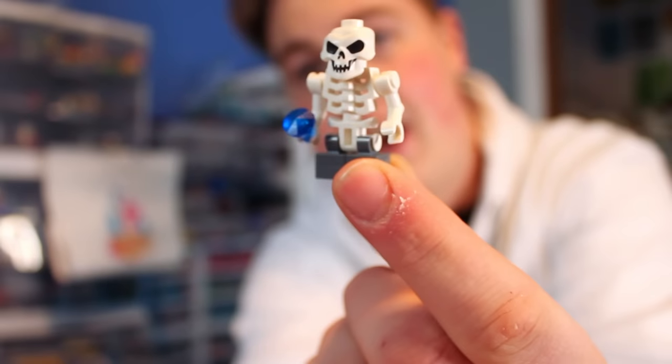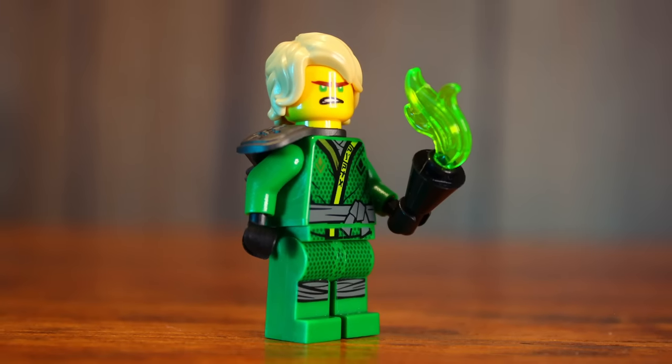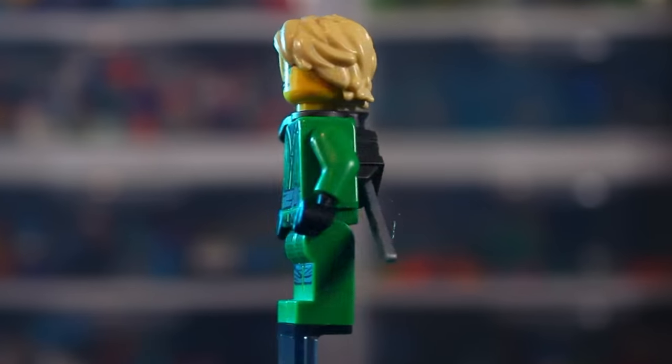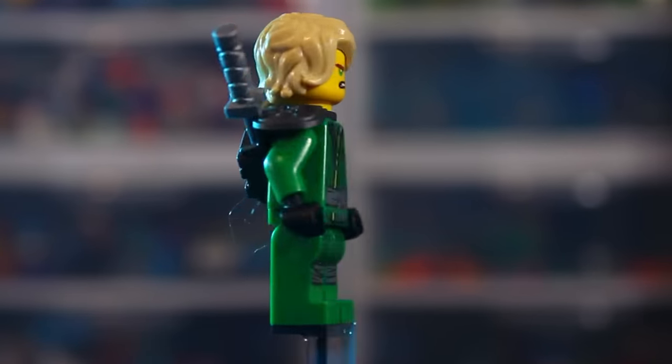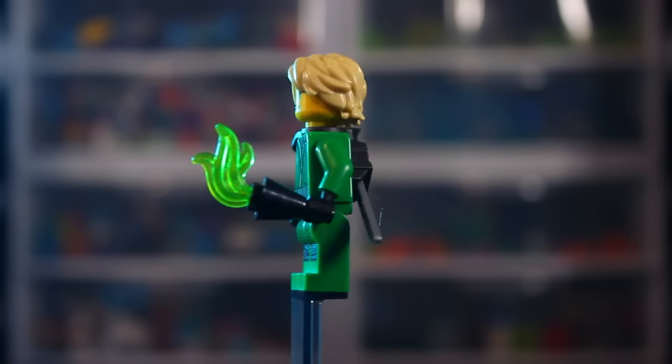So there are a total of 3 characters in here. I guess you could have 4 if you're including this half a skeleton. We'll start out here with Lloyd, most basic character here. It's literally his Sons of Garmadon Lloyd suit. And I also added a green torch that he's carrying around through the cave.